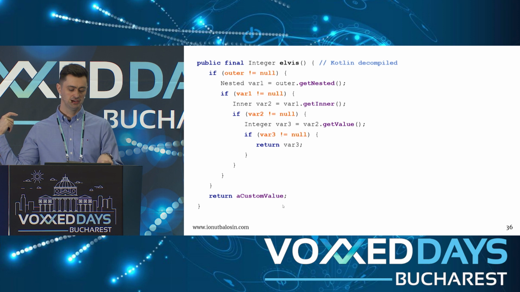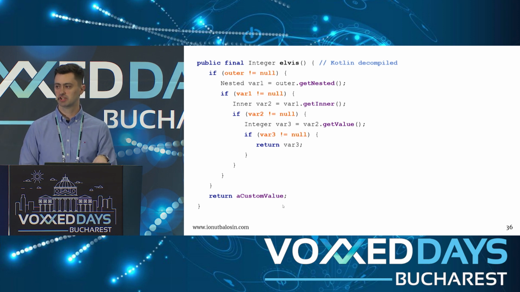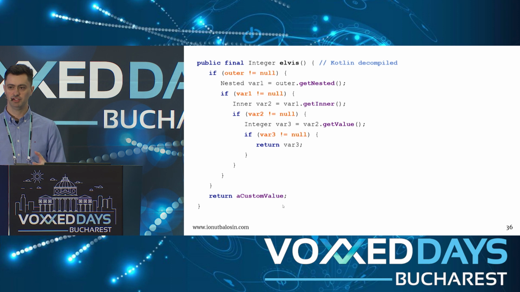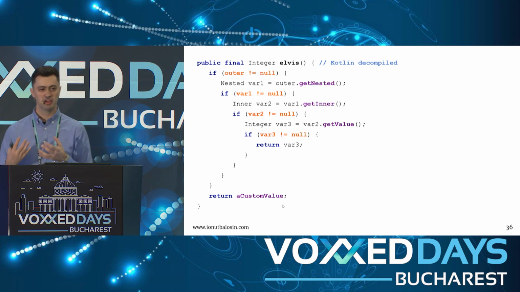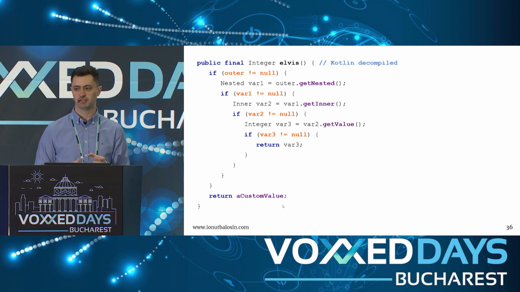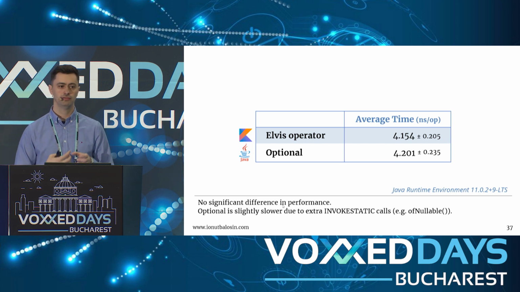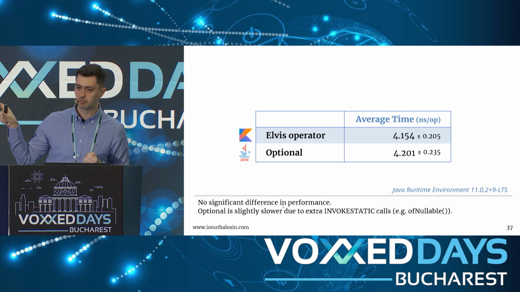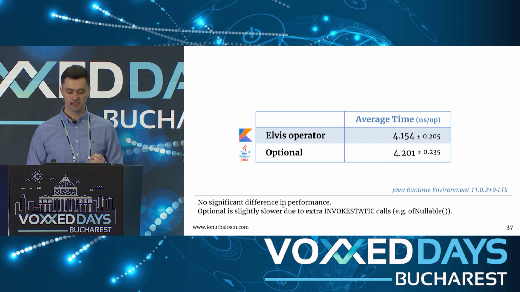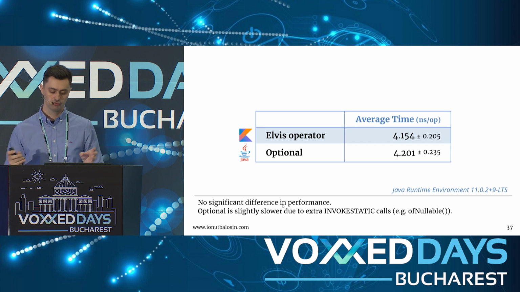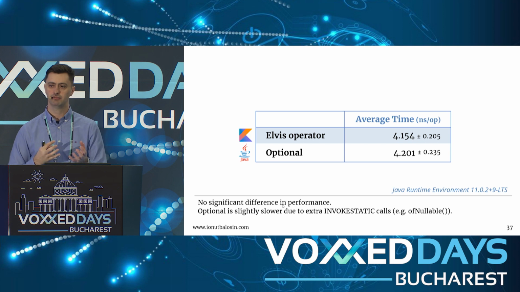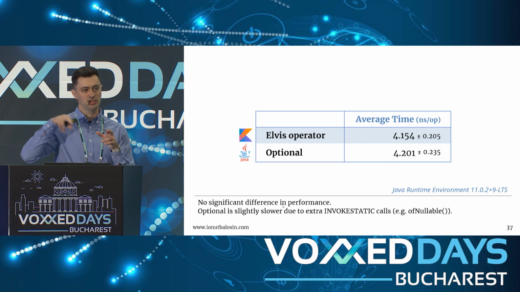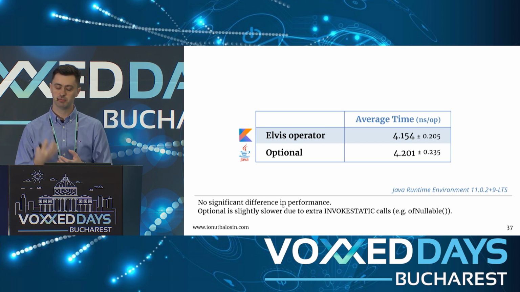Do you have an idea why it's compiled like this and why maybe not using Optional? Because of course you can write the same with Optionals in Java 8, right? The problem with Optionals, and I also have a post on this on my blog, is that they're a bit slower. Of course, it's a bit rudimentary to write if-else with null checks, but it's faster. Why? Because the compiler loves this kind of null check. The just-in-time compiler optimizes the code better in such a way. I did a comparison between the Elvis Operator and Java Optional, and as you can see, the Elvis Operator is better. Of course, it's only a little better, and it might differ from context to context. But in essence, the manual if-else, when you check the nulls, might be better.